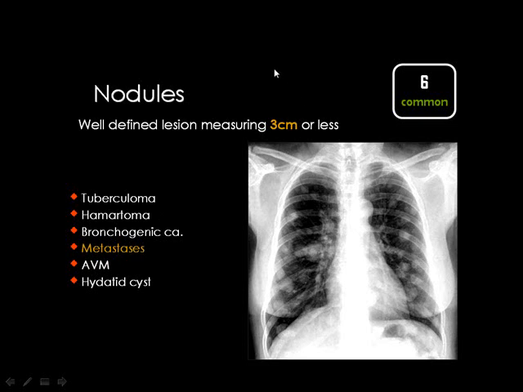Then I can ask you if you know another pulmonary nodule seen in the lung other than these 6 possibilities, considering only one factor: that this pulmonary nodule you mention is seen at least once per year. That's to say, it may be seen during your practice. If it is seen once per year, then we can include it in this list and try to differentiate it from the others. Can anyone suggest a nodule that is seen at least once per year other than these 6?